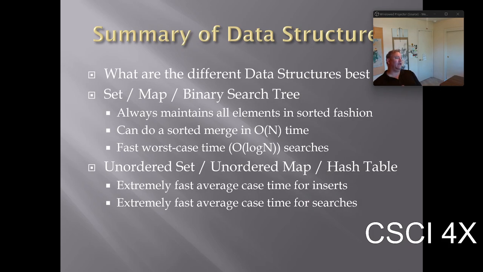If you have an algorithm where you insert something into your vector and then you sort it, and then you insert something and sort it, you insert something and you sort it. One thing I might tell you is just wait until all the inserts are done, then sort it. You'll save yourself a lot of time. So that's one option. But if you actually need it always sorted, then the set, the binary search tree, the map is the correct data structure for you because it's always sorted. So you don't have to spend any time at all sorting.